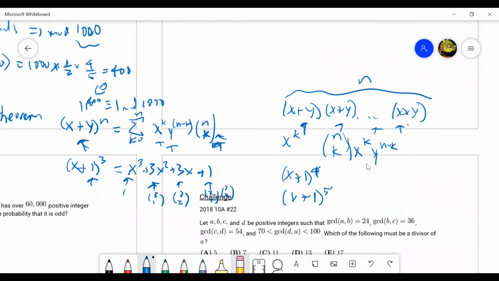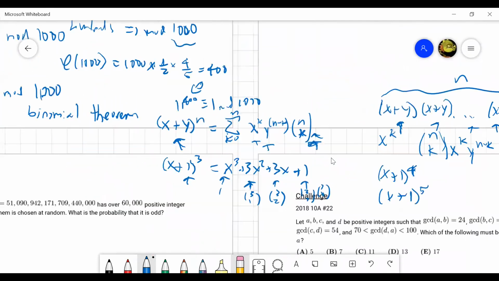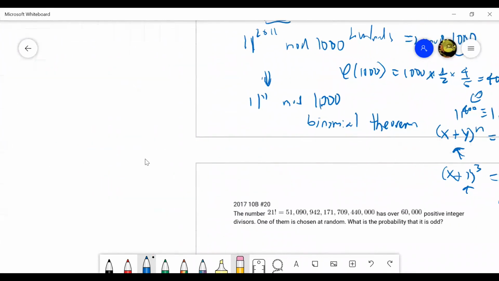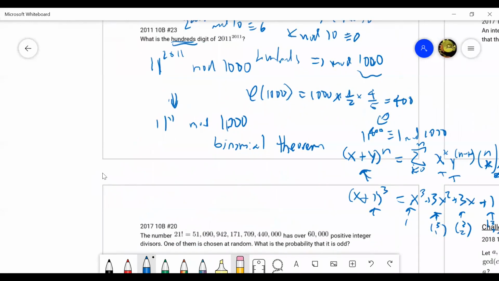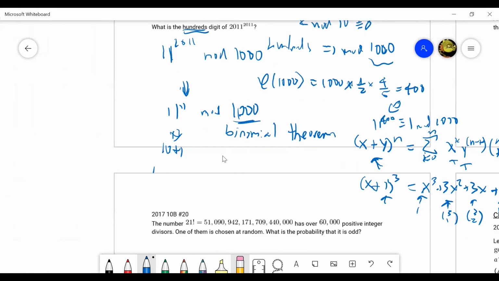So yeah, back to the binomial theorem. I hope that was a decent explanation of how it works, and the way you can apply it here is, and you'll see that this works for a lot of problems where you're taking a mod 1000 and you have some large exponents, it's that 11 is equal to 10 plus 1. I don't think we can argue that, right? So then we can just write that as 10 plus 1 to the 11.